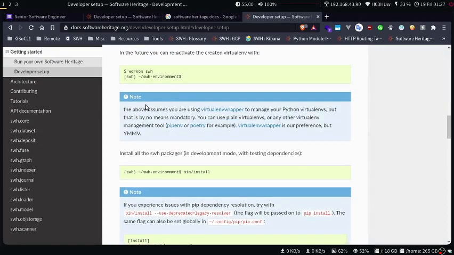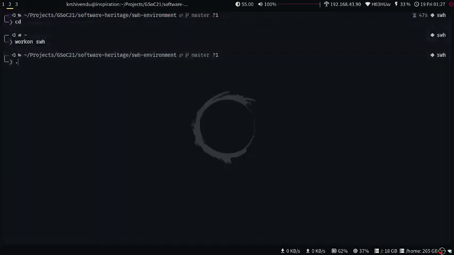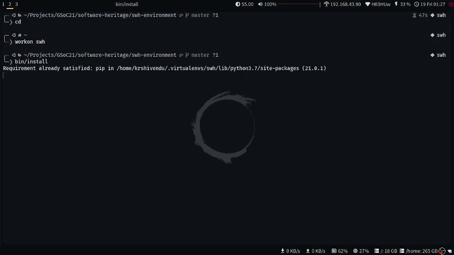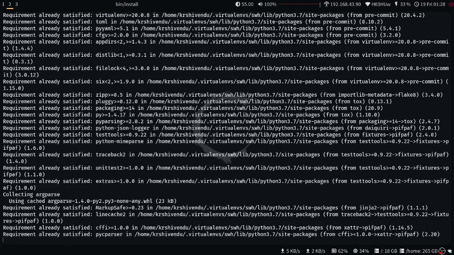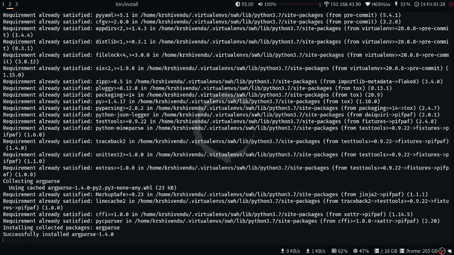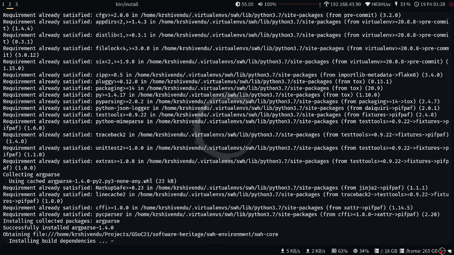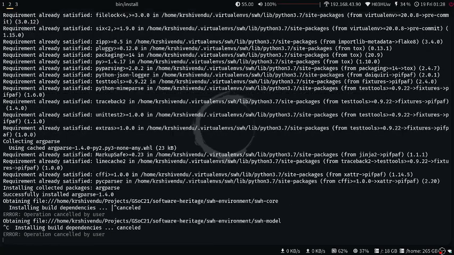Okay, so after this we will have to install all the dependencies. So let us run bin/install. Again in my case I have everything installed, so I don't need to do all this, but in your case it will take some time and you will have to get it installed.